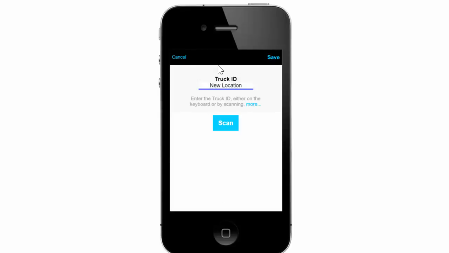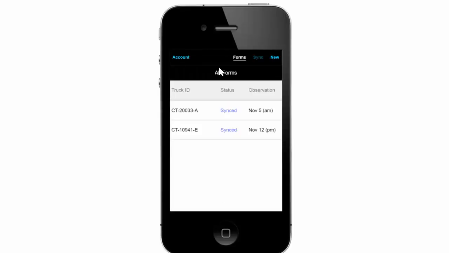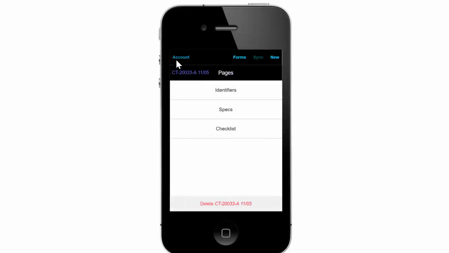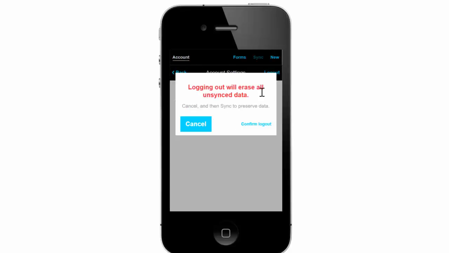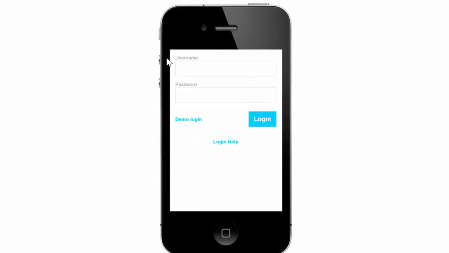Notice where the headers are and how the headers show up. There's a header up here and another header over here. These all share the same one, but when you get to the top level here, this is the whole screen. So let's take a look at how this is implemented.